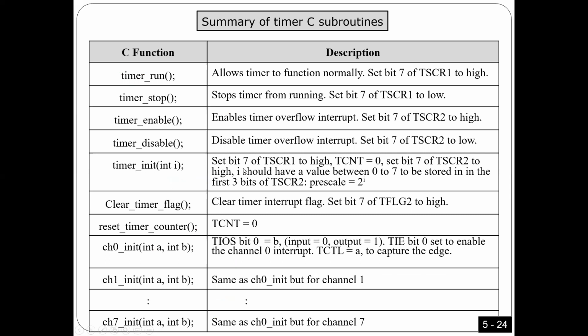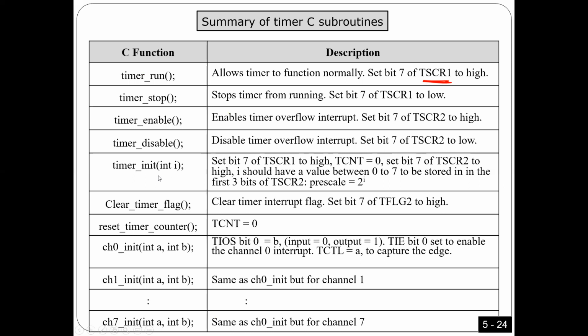Also here, for the timer, we have this one, timer run. So this one actually is going to run the timer. I told you there is one bit in TSCR1, this one, if you want it to count or not, right? Timer stop is used if you want to stop the counter, so the counter is not counting. And these two are for enable or disable. Okay. And this one is used to initialize the timer.